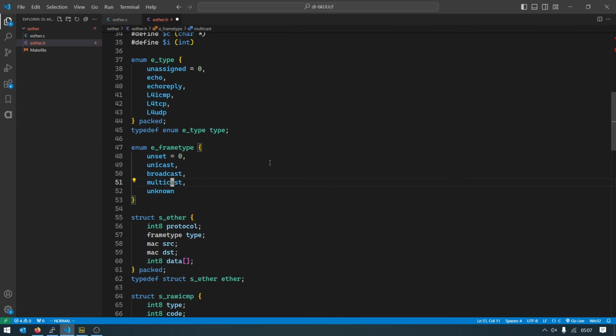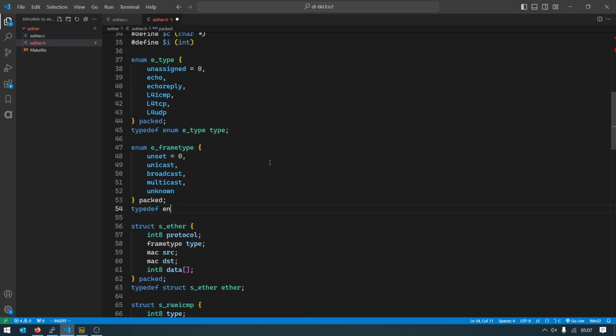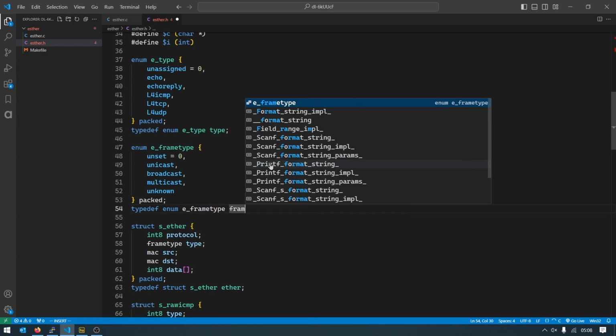It's just when it doesn't know the MAC address that it wants to send it to, basically. We're probably only going to use unicast and broadcast, but let's keep those two here just in case. Let's make this packed, and we'll typedef enum e frame type to frame type.